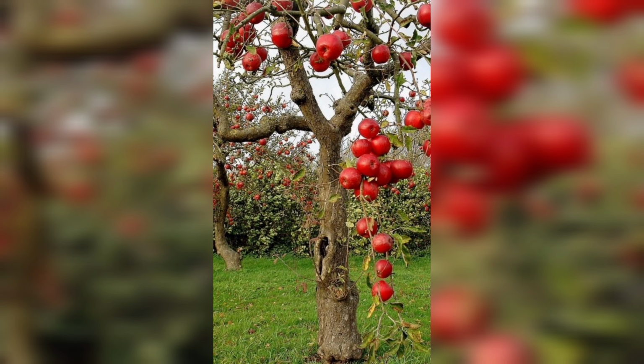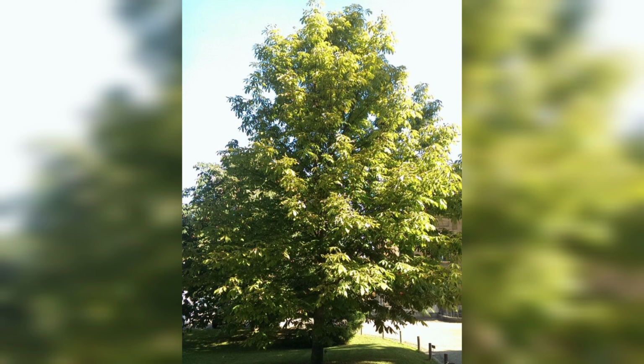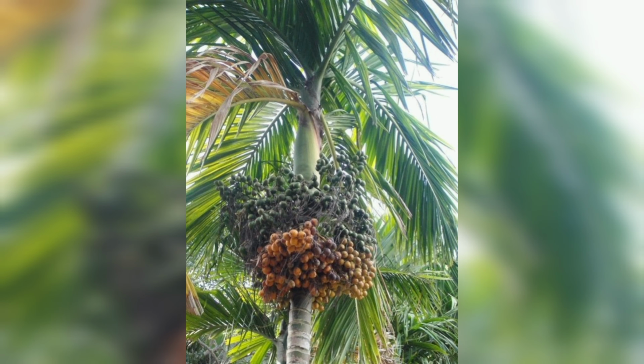Proper watering is essential for young fruit trees. Keep the soil consistently moist, especially during dry spells. As for fertilizing, choose a balanced fertilizer and apply it in early spring. Remember, a well-nourished tree is a happy and productive tree.